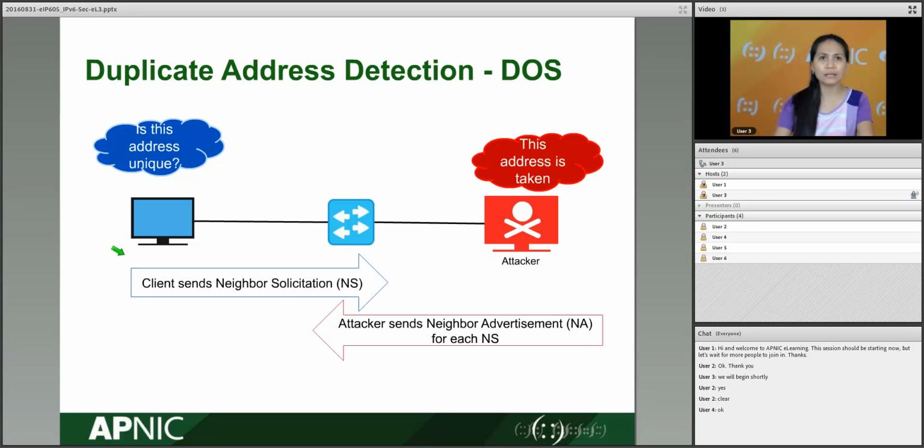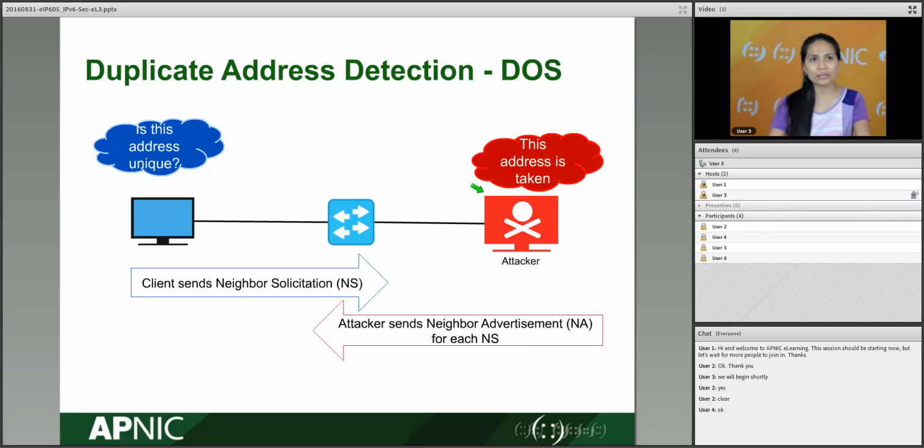Generally, I will send a neighbor solicitation message towards that link, towards that LAN. Now, if I have an attacker also connected to that LAN, I will just reply and say, hey, this address is already taken. Whenever there is a neighbor solicitation message coming in, I will have a response, particularly for that NS message, that says, no, you can't use it because I'm already using that IP address.